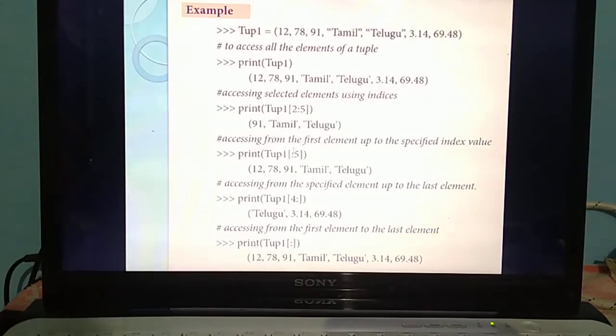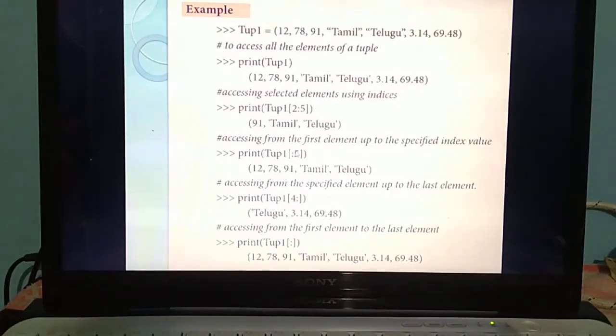Next you are going to access the elements without specifying the first index value. You are not specifying the starting index, but only the last index value. If you are not specifying the first index value, it will access the elements automatically from the first. If you specify the starting index, it will start from that index value. If you don't, it will take the elements from the starting index value 0.